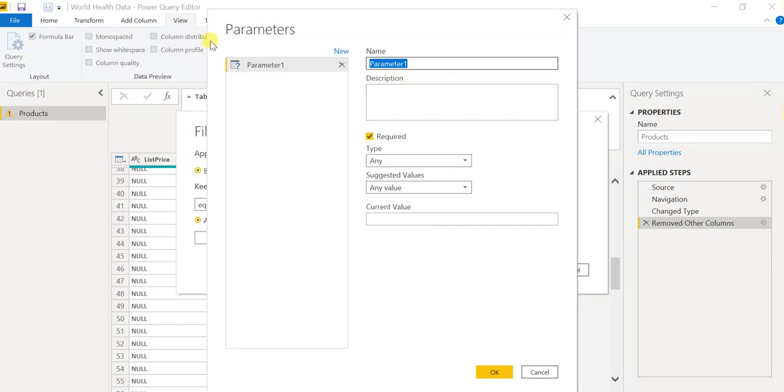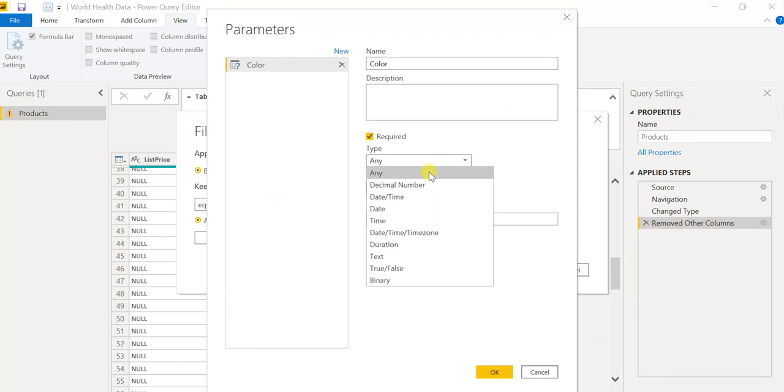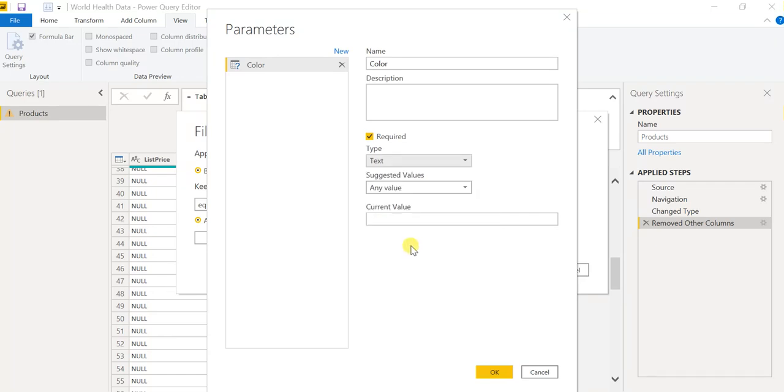You can give some name, color, and here you have different types. As of now I would like to go ahead with text, and here we also have different options like any value, list of values, or query, like we discussed in the previous video, where you can write some M code and use it to make it dynamic.